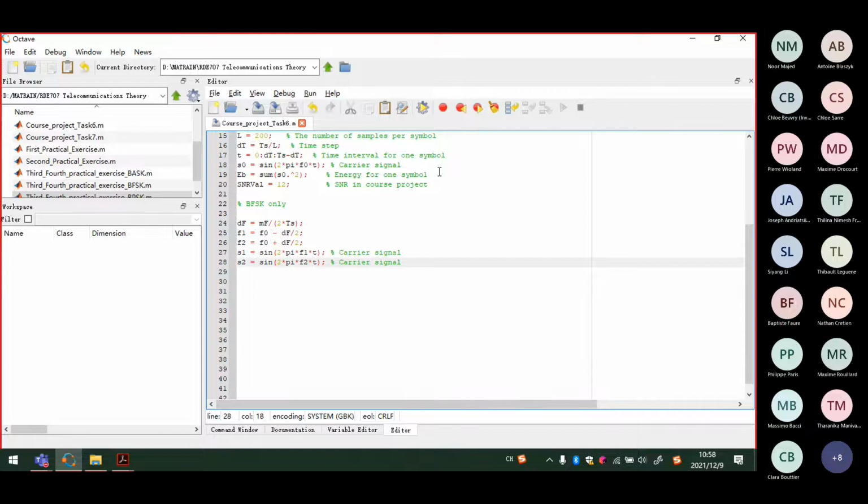And for the energy of the symbol, we just separate it as EB2, because for both different frequency shift keying cases, their energy is the same. So we only need one. This is for the frequency parameters needed, and we can do the modulation.